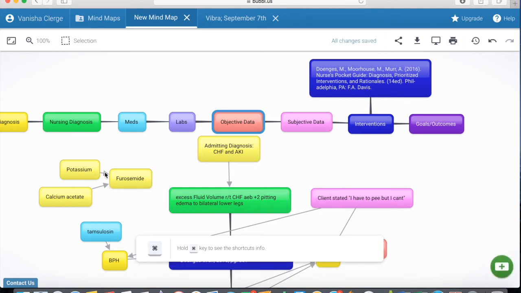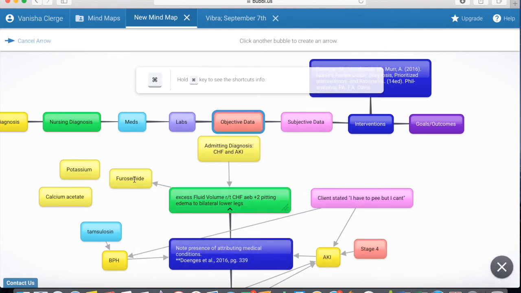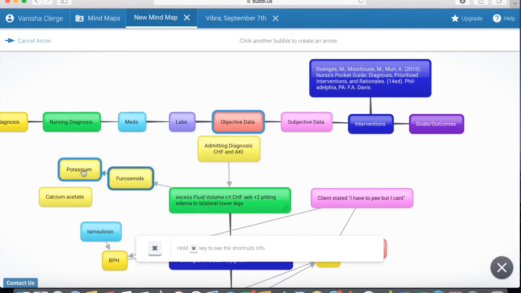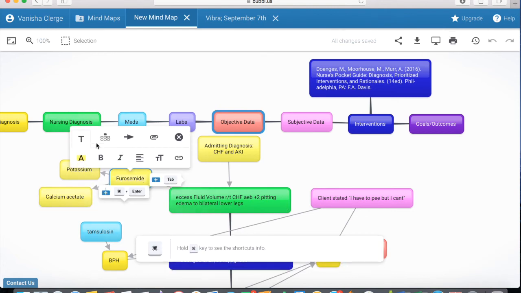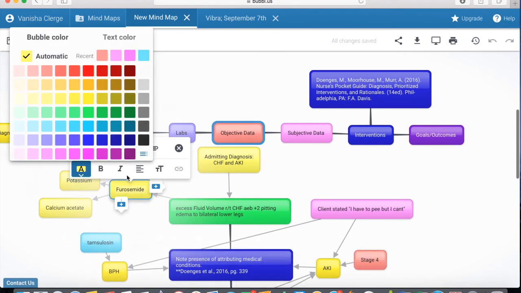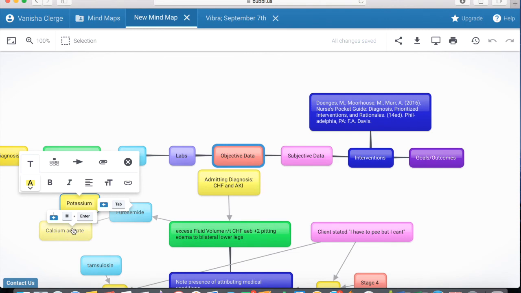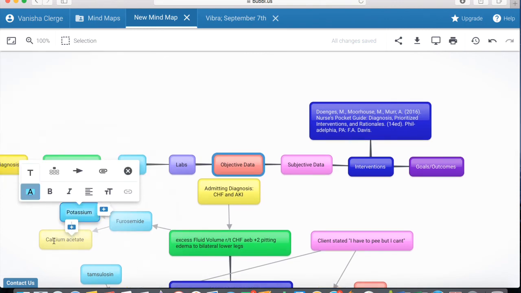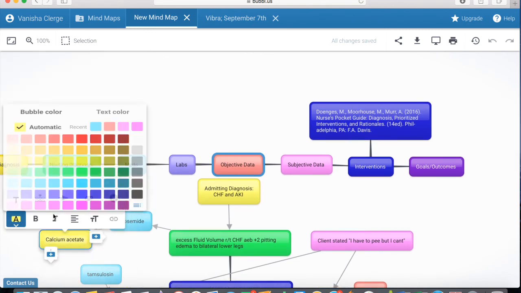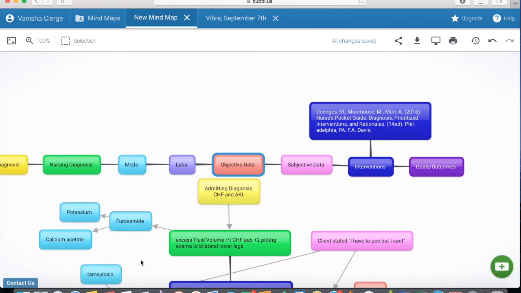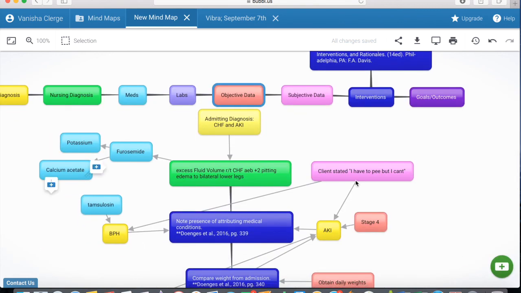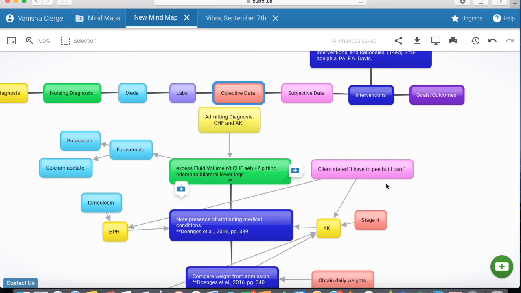So what I did here, as you can see, I'm deleting the crosses because of excess fluid volume, he's on furosemide. And because he's on furosemide, he has to have potassium and he has to have the calcium. So the arrows going the other way wouldn't make sense because that would mean that the potassium is because of the furosemide. The furosemide is, so I kind of switched the arrow direction. And because he has excess fluid volume, he's on furosemide and so on and so forth. Change the colors to make sure my meds are a blue color. And that's pretty much it for an example of how I do my concept map.